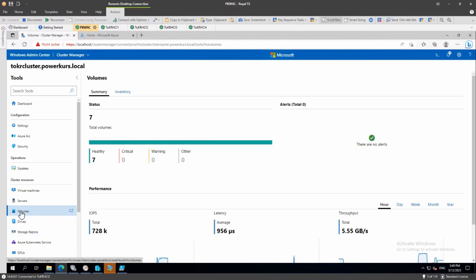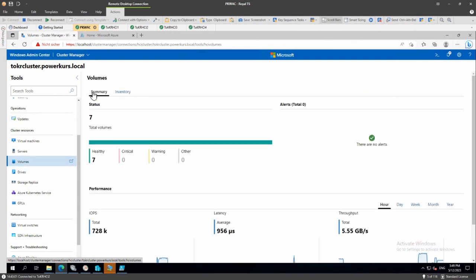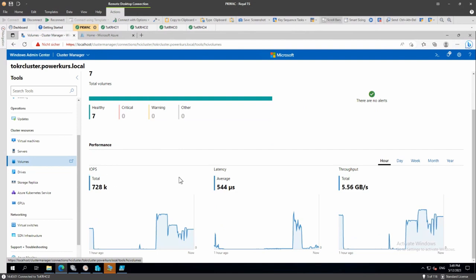But if we just go to the volumes here, we are on the summary of all volumes. We see the IOPS, the latency, and the throughput in the whole system. And these are 10-second values, so these are not 5-minute averages. These are 10-second averages, still averages, right? Mm-hmm. And this is good for an overview.